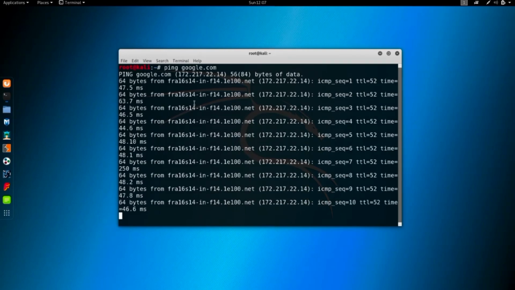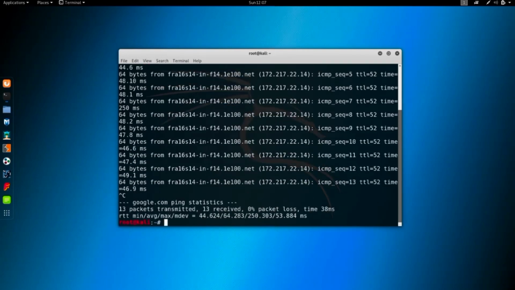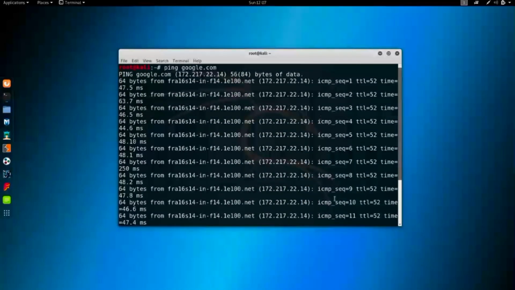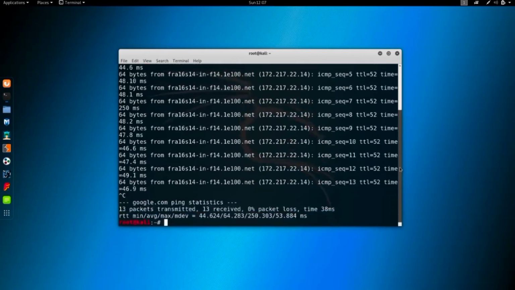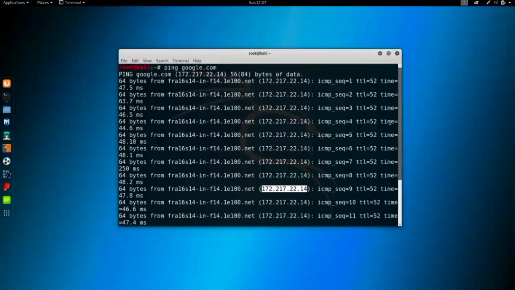Anytime you may want to go out of that, hit Ctrl+C on your keyboard at the same time. It will stop the current process in your terminal. As you can see, we are sending some ping requests to Google and it gives me back some responses. And here is Google's public IP. So when I type google.com into my browser, it goes to this public IP. You can find the public IPs of web addresses by typing ping google.com, ping facebook.com.